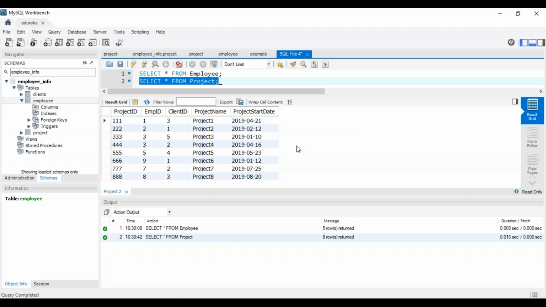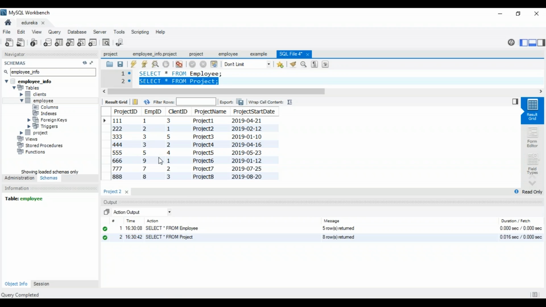So guys, if you see in both these tables, there's a matching column, that is the employee ID, right? So the basic relation between both these tables is that a specific employee having a specific employee ID can work on n number of projects, right? He can either work on project number 1, 2, 3, 4, 5, 6, and so on, right? So as you can see, my employee ID 3 works on two projects, that is the 333 project and the 444 project.